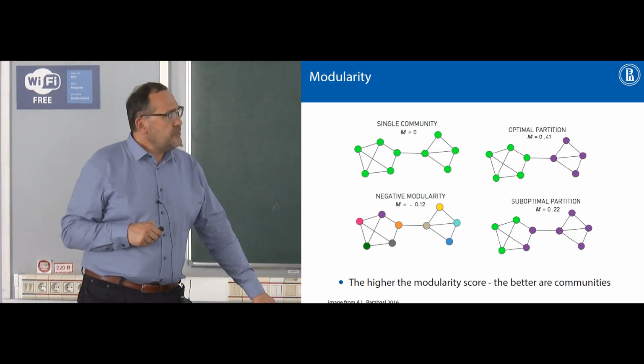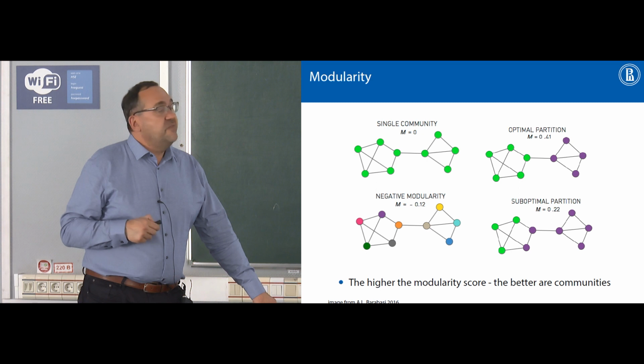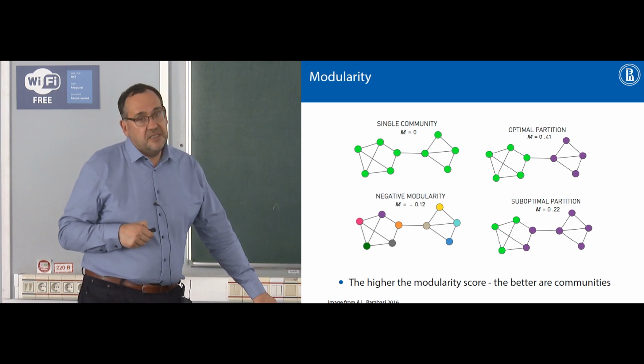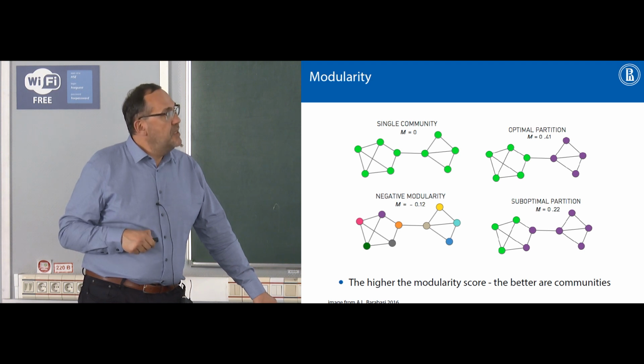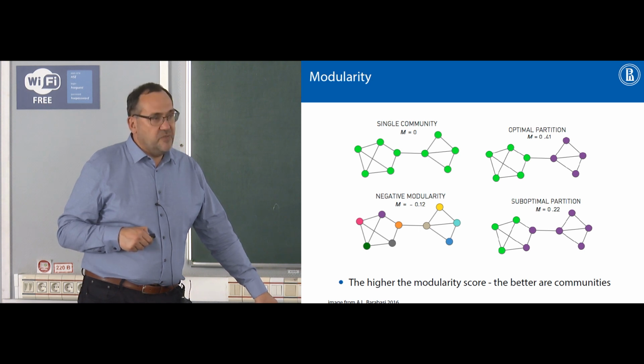Or we can think about any other way of assigning nodes to communities, but we need to have some sort of metric that will tell us if our assignment is good. And here, this is a perfect assignment because it's very natural, one community, another community. When you assign all these nodes to one community, all these nodes to another community, there is this modularity metric that becomes maximal. And if your assignment is a little worse, well, the metric is smaller. So in some sense, you can build an algorithm that tries different assignments of nodes to communities, trying to maximize that metric.